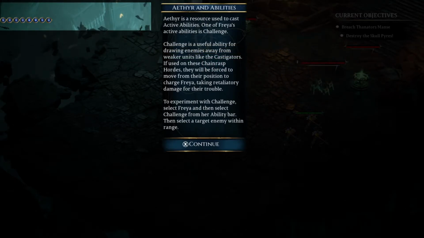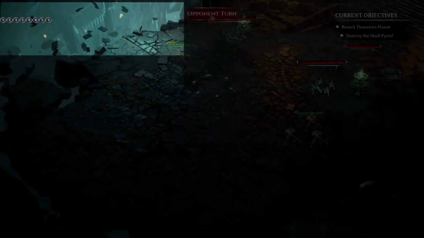Aether and abilities. Aether is a resource used to cast active abilities. One of Freya's active abilities is Challenge. Challenge is a useful ability for drawing enemies away from weakened units like the Castigators. If used on these Chainrasp Hordes, they will be forced to move from their position to charge Freya, taking retaliatory damage for their trouble. To experiment with Challenge, select Freya and then select Challenge from her ability bar, then select target enemy within range.